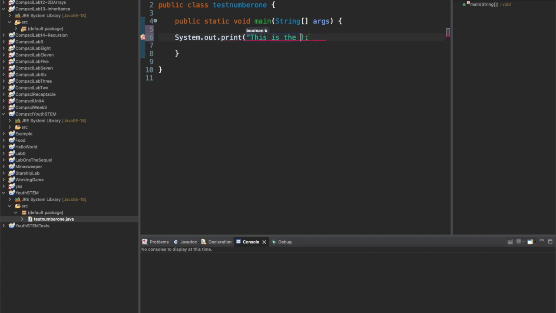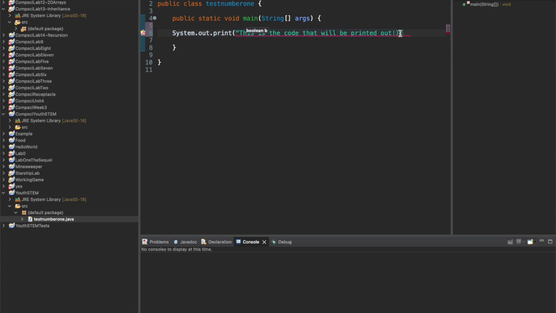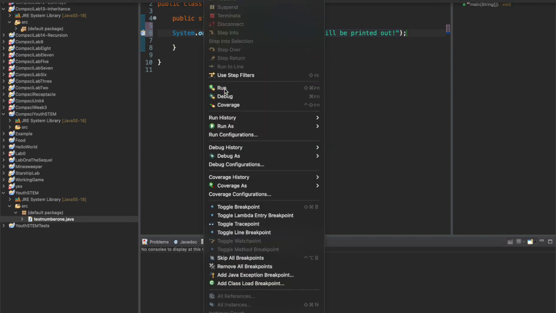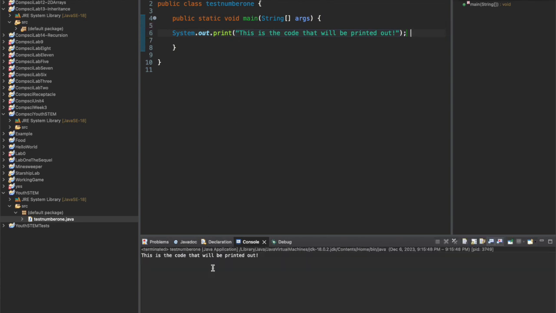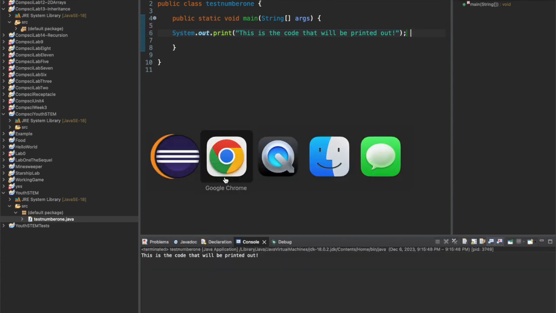So this is the text that will be printed out, and then we have to enclose it with a quote, and we need the parentheses around it, and we need a semicolon after. This is important. A semicolon basically marks the logical end of a line of code. So when we run it by just clicking the run button up here, this is the text that will be printed out. All right, that's pretty good.